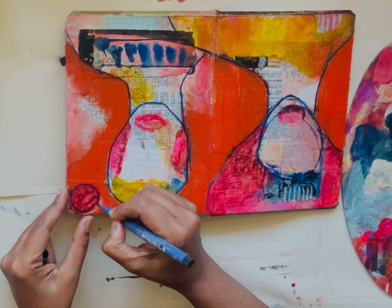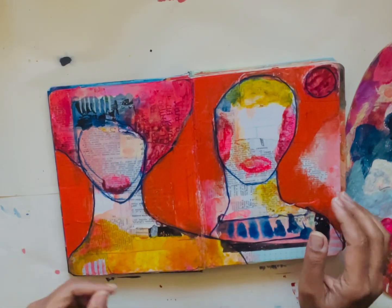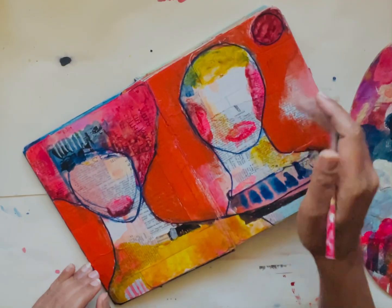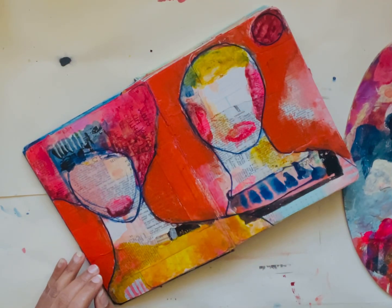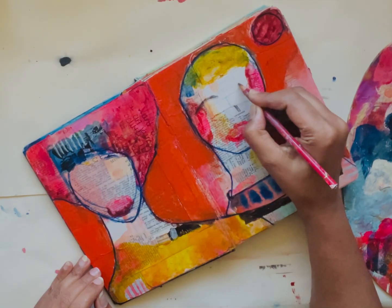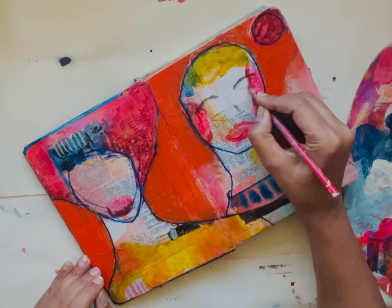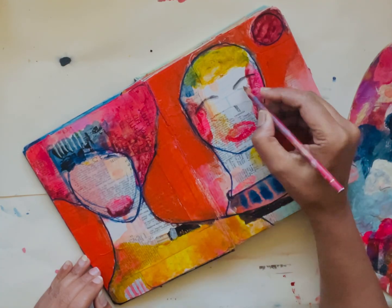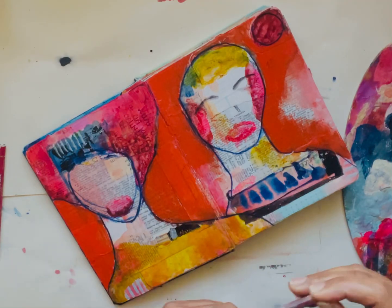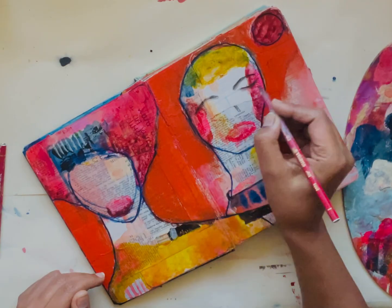So I'm just gonna put some lines on there. And what I want to do with the face is I did lay out some alizarin crimson, and what I think I want to do is keep it very abstract, but I'm still gonna put the eyes and the facial features, but I want to keep a lot of the collage that's already on there. I don't want to get rid of it, and I think we're gonna make her with her eyes closed here. And I don't know why that pencil is not working for some reason, which is really strange because it is a Stabilo, but I think maybe I got some Mod Podge over top of the tip, maybe? That can make it not work sometimes.